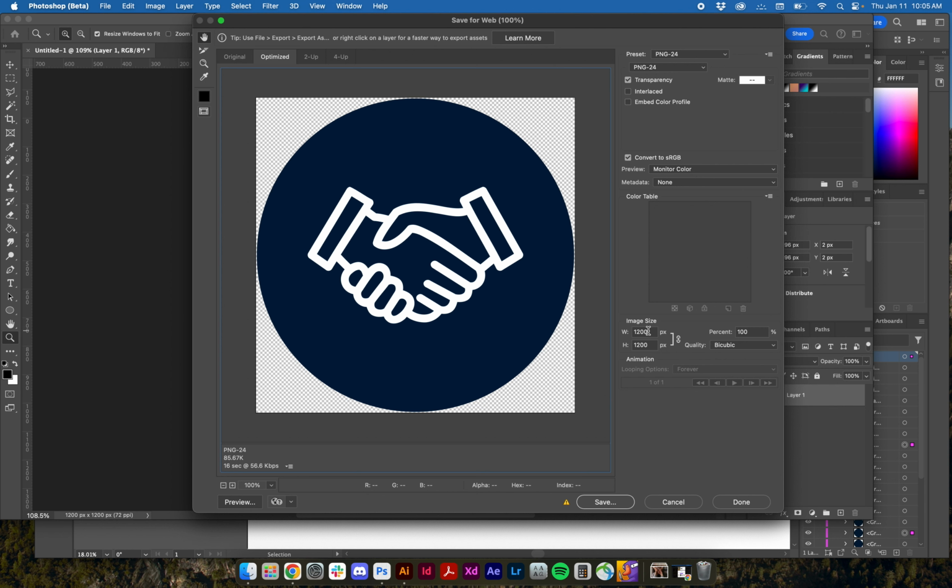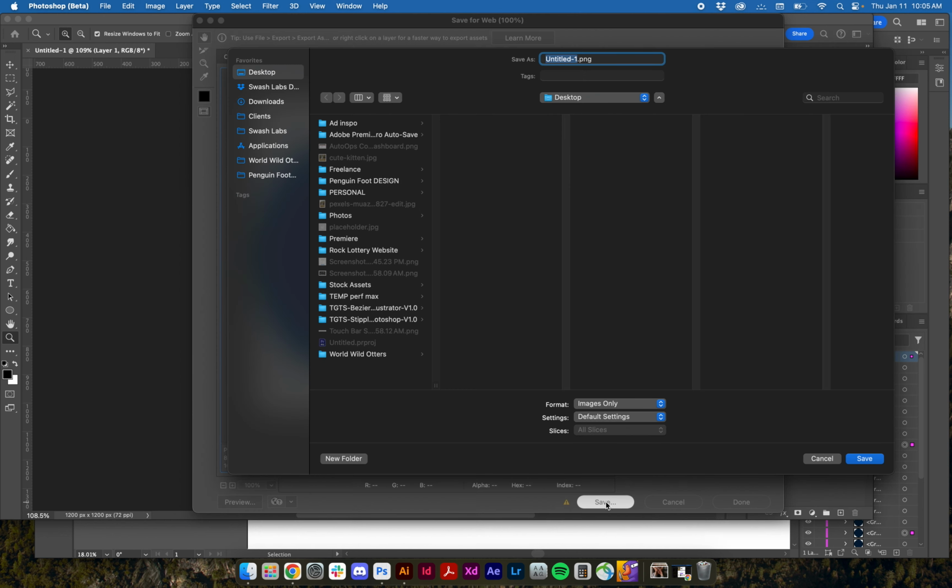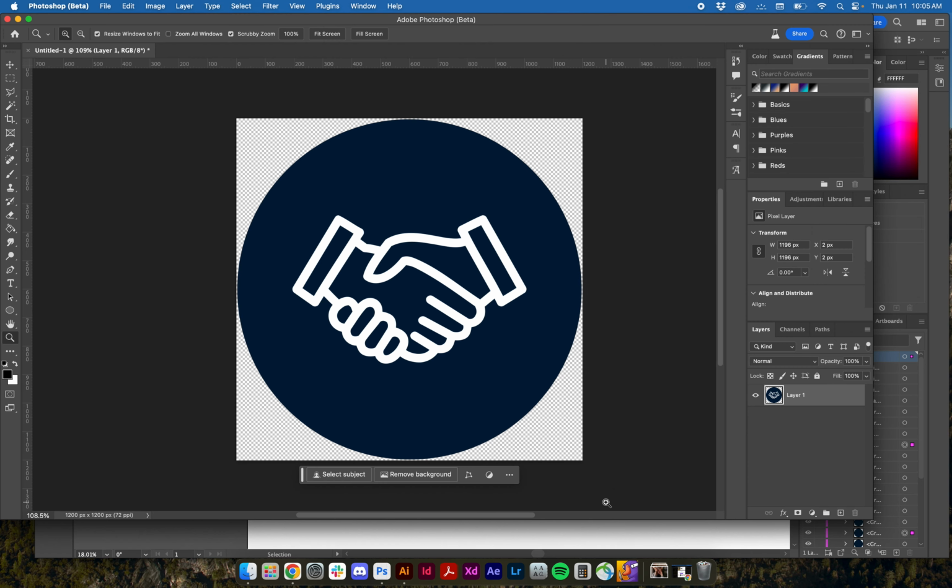Even if it's a relatively juicy file size, you're still going to end up with a really small and compact file size, which is great. So this PNG is transparent, handshake, blue, circle, icon is a great file name for that. So that is how you save elements for the web.